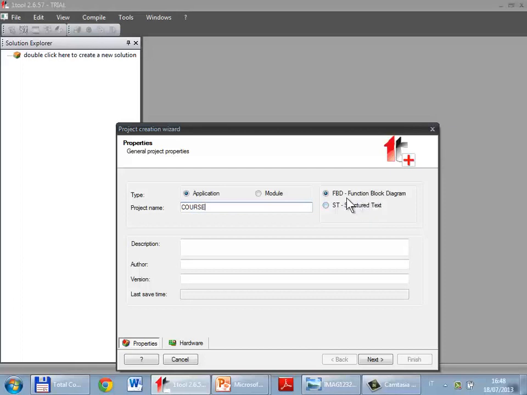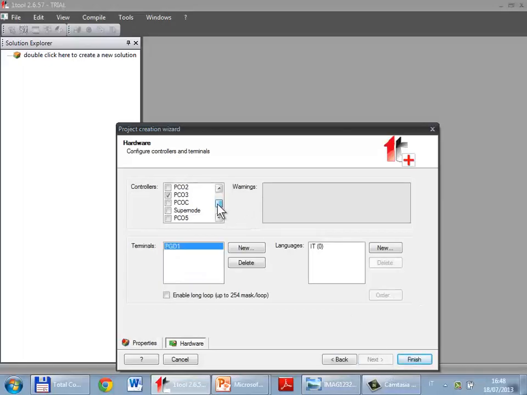The first is the function block diagram, also called FBD. It is a graphical language, while the second is the structured text, ST. As the name states, it is a textual language that looks like Pascal. All the exercises that we will do use the FBD language. These properties are optional, so continue.